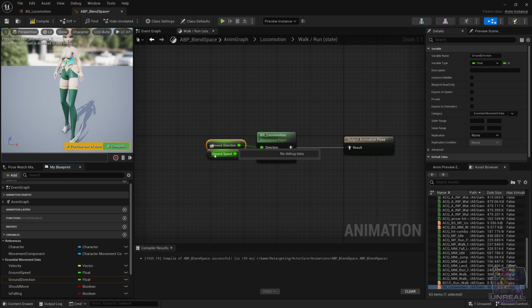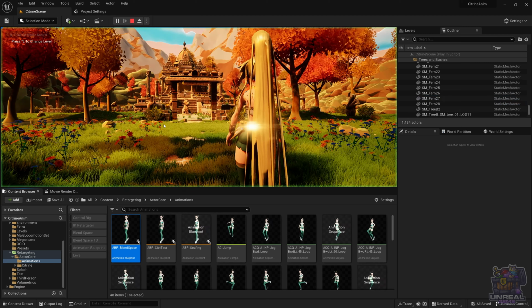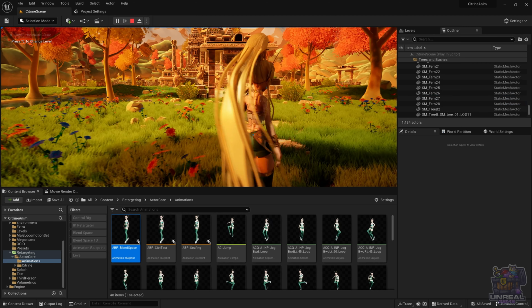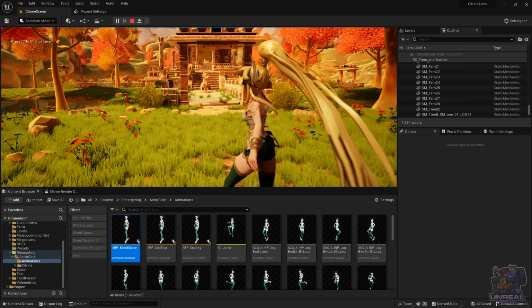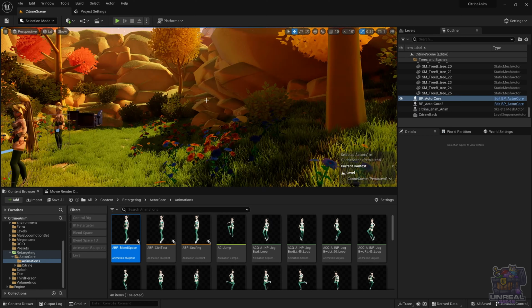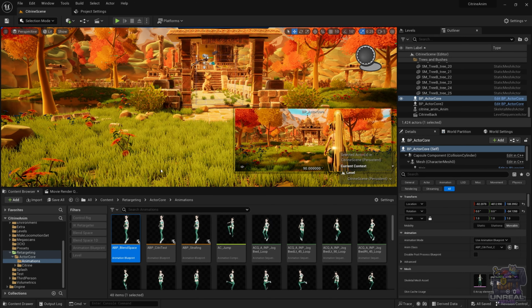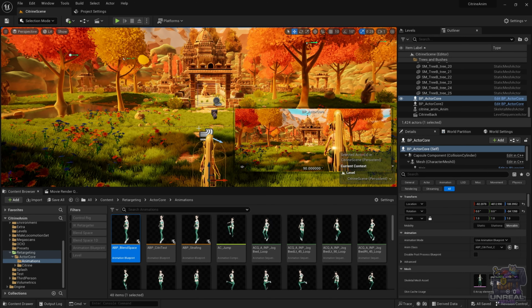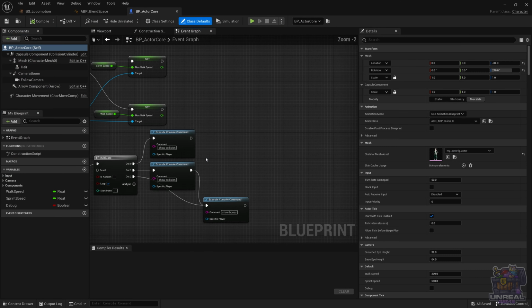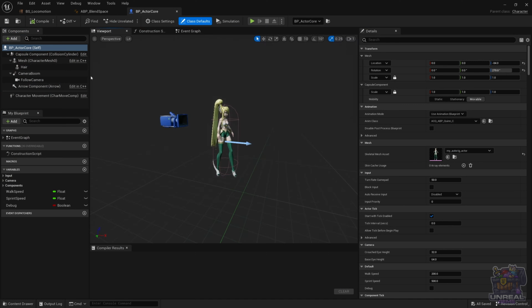And once everything is set, we can now compile, and we would already have in this anim graph our blend space. But we need to switch the animation blueprint, and also since our character is rotating depending on the direction on the gamepad, we need to get rid of that character rotation and use it in our blend space instead. So for that, we need to go to the character blueprint, press Ctrl E to edit if you want to.